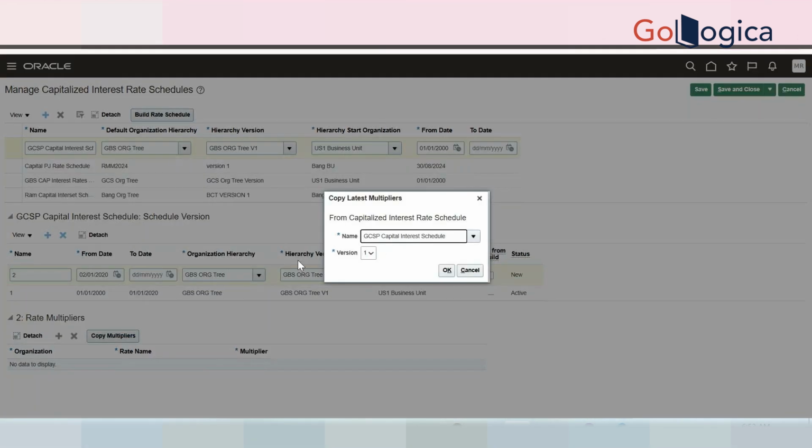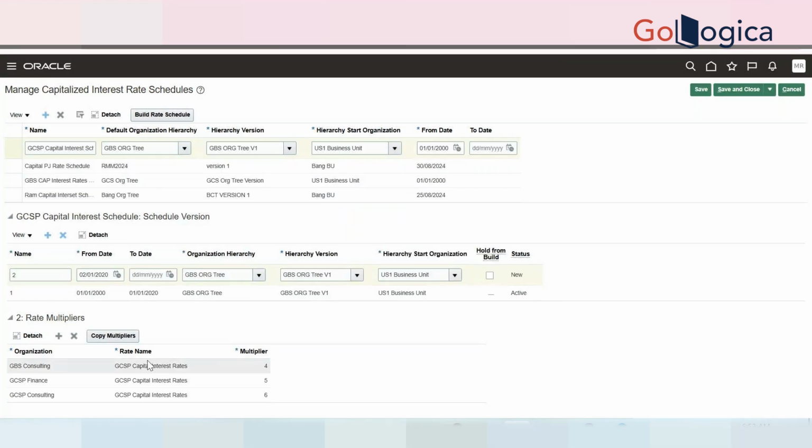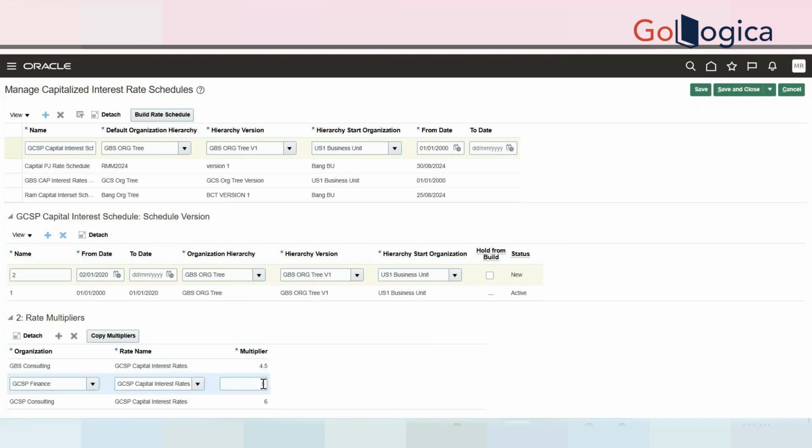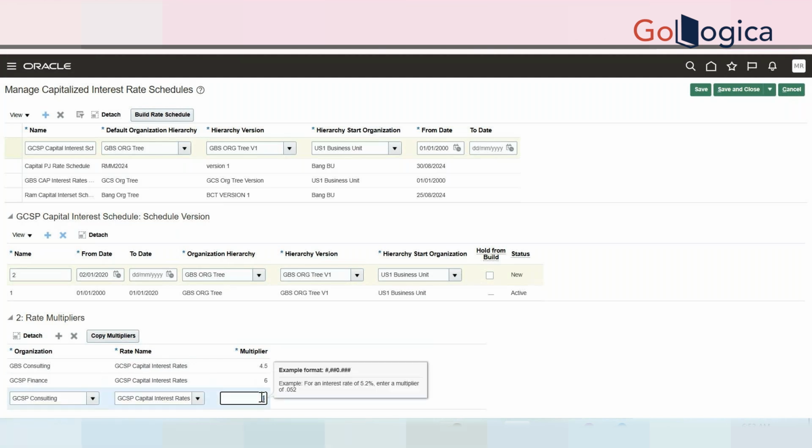Let's say if I have 10 different lines, I want to copy from there. I will get it here. What I will do is go and change it to 4.5%. This is 6%. This is 6.5%. Now from this date to this date, whatever rates are there will be applicable.